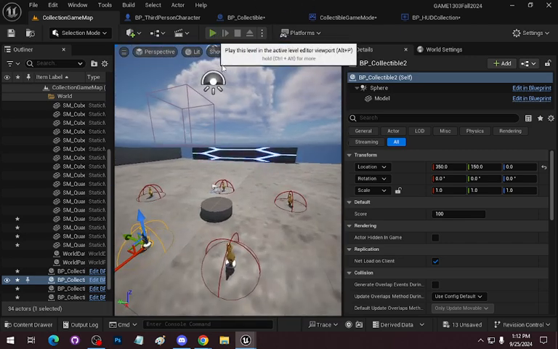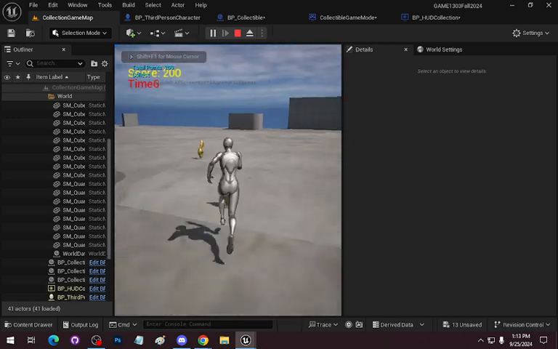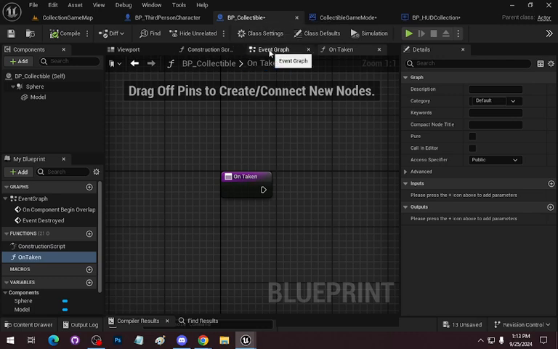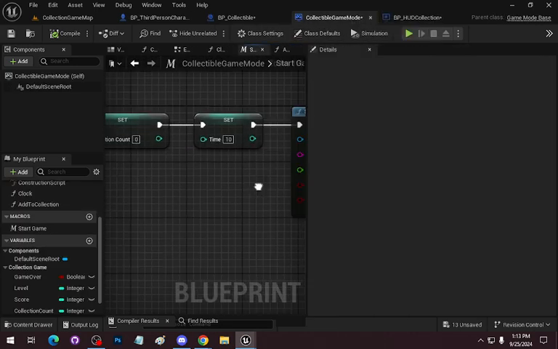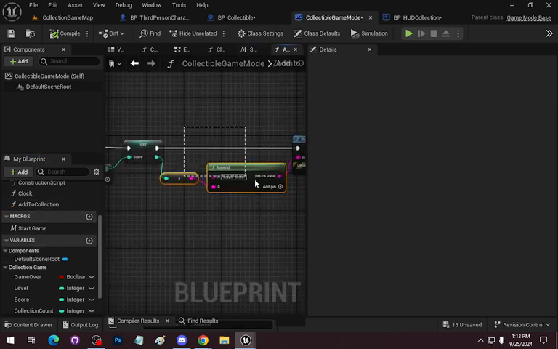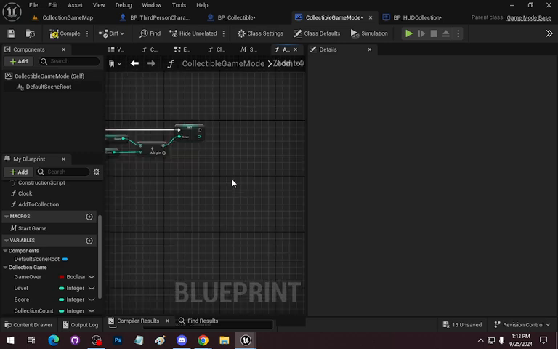So I'll press play. You can see that, hey, here are the statues, and I'm going to go in. Now that we've got the HUD working, let's go back to our collectible. It's in the edit collection. These nodes right here, printing out the total points, we can get rid of now because we've got the HUD working.